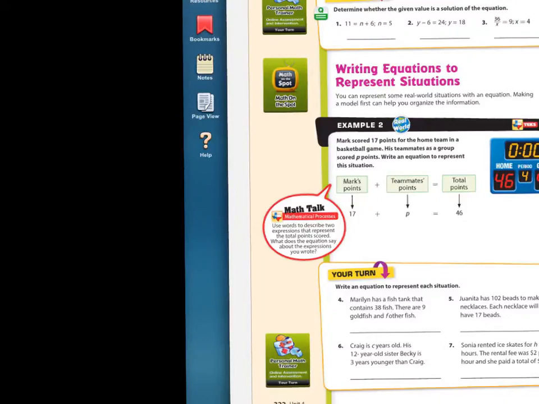Continuing on with the notes, you're going to write down number 1. We're looking at number 1 right here. It says, is that an 11, right? Okay. We're looking at 11 equals n plus 6. And they're saying, does n equal 5 in this problem? So let's take out the n and put a 5 plus 6. Are they balanced? Does this side equal to this side? Yes, it is. So we can say that n does equal 5.